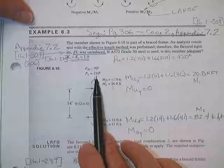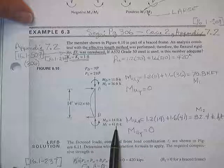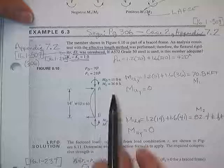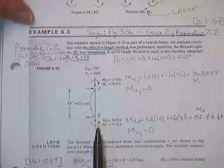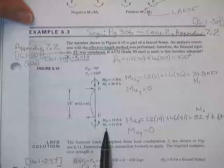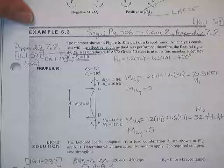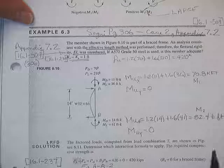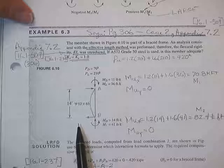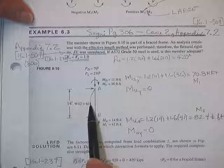Has dead and live service loads, and he has dead and live service moments, and on this end he has dead and live service moments. They're both about, this is W12 by 65, it doesn't say whether it's an X or a Y. What is your opinion? Is this about the X axis or about the Y axis? Certainly about the X axis. If you got somebody bending your column, that's the first thing you're going to be doing, trying to get it oriented so it's being bent about its strong axis. So when you put these rotten moments on the ends, you're going to make it kick out to the side by delta. And Mr. Euler's going to have an opinion about the buckling load.